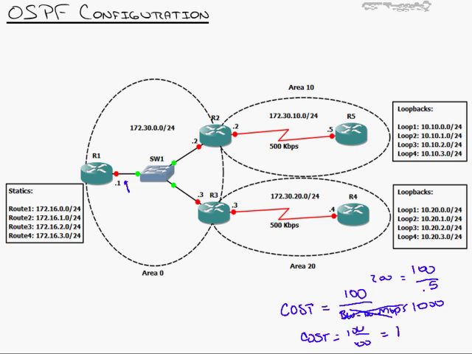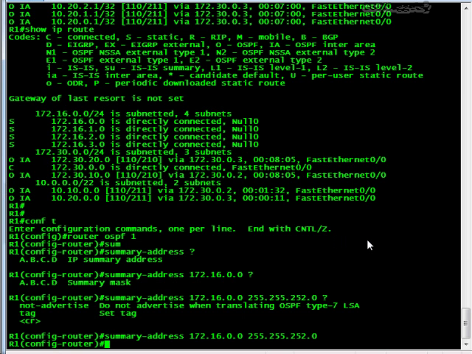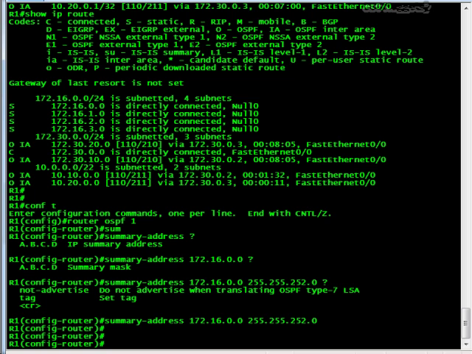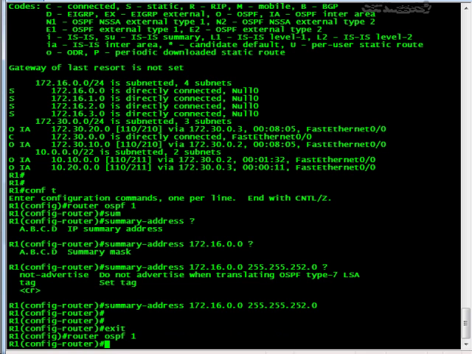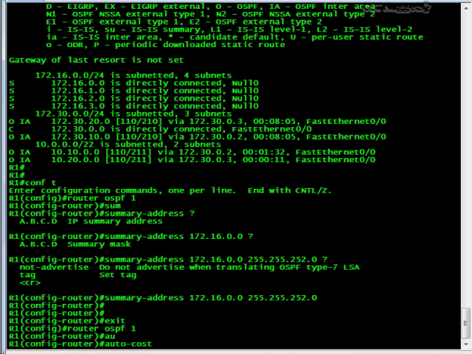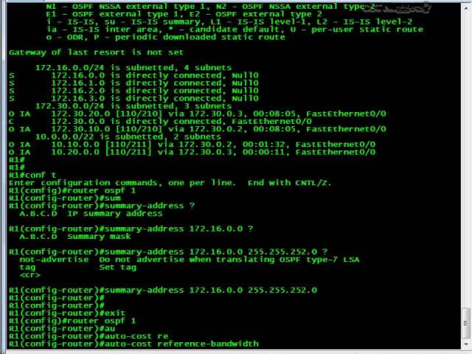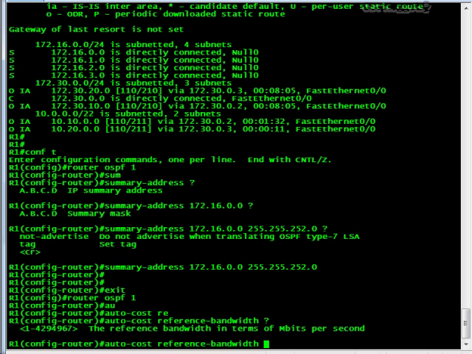The way that we do that is we go into each router. This is one that you have to do on every single router, or else you're going to get very inaccurate cost calculations throughout the network. You go under router OSPF mode, which is exactly where I was, and type in auto-cost reference-bandwidth followed by a number. Now, be careful. You might be tempted to think, okay, gigabit Ethernet, sure, let's put 1,000 in there.